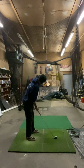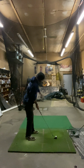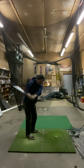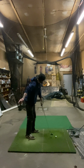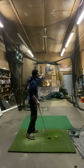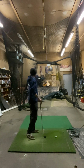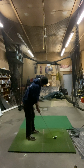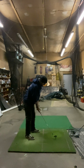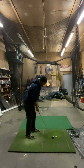Or let's say I'll have my club face just left, like on that left handlebar of the motorcycle. So then I'll aim my body just right of the motorcycle, and I'm going to try to swing down that foot line right of the motorcycle. If everything goes perfectly, the ball should start where the face was aimed, over the left handlebar of the motorcycle, and it should draw back to the target. And if I wanted to draw, put the club face a little bit, aim out here, play the ball back in my stance, just a touch, an inch or two.